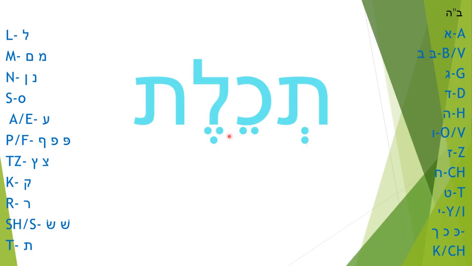Before you start to figure this out, do you remember I told you about the shva? This is the two dots under the letter. I'm just going to give you the first sound and you can figure out the rest for this word. This is the letter taf. By the way, this is the last one of the alphabet. And the shva makes the taf sound like t, t, t. So try to figure out the rest.